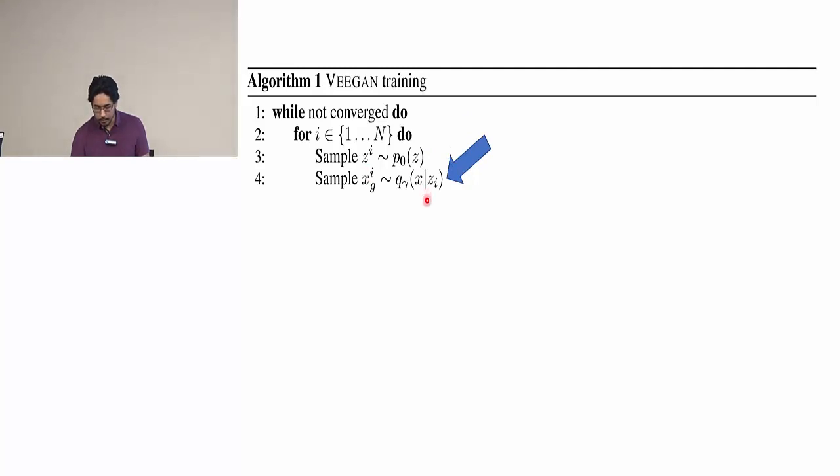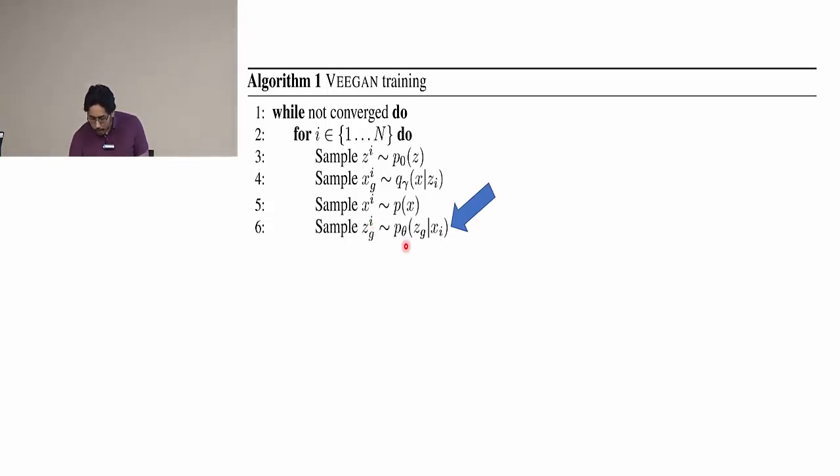Then in this next step, you take your initial noise sample, feed it into the generator, which is marked as Q gamma, and get the image, storing the new synthetic image as XIG. Then you take one of the real input sample images from the collection and store that as XI.